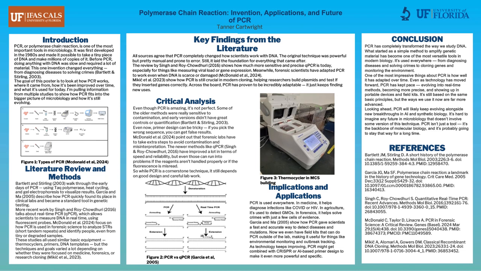Alright, so the key findings from the literature. All sources agree that PCR completely changed how scientists work with DNA. The original technique was powerful, but pretty manual and prone to error. Still, it laid the foundation for everything that came after. The review by Singh in 2016 shows how much more sensitive and precise qPCR is today, especially for things like measuring viral load or gene expression. Meanwhile, forensic scientists have adapted PCR to work even when DNA is scarce or damaged.